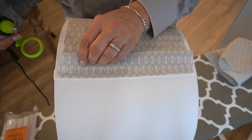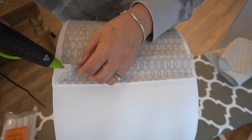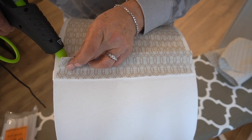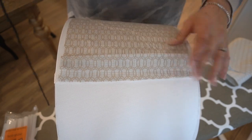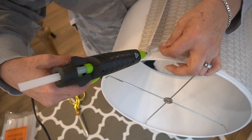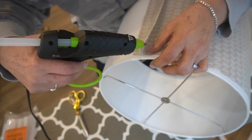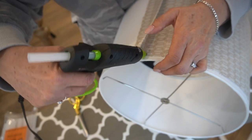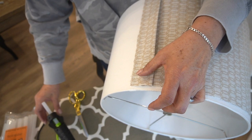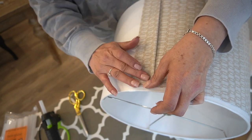Now I'm just gonna take a little bit of hot glue and I'm gonna go underneath here, just one little dab, and place it there, and then do the same with this one, little tiny dab, and set it down, and then do the same on this side. Just a little dab down here, and then a little dab underneath the flap here. And that's it. And you're just gonna repeat this around the whole shade.